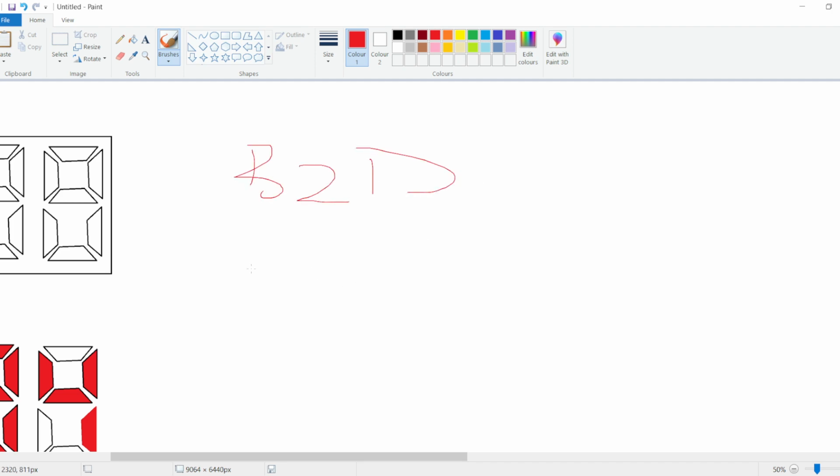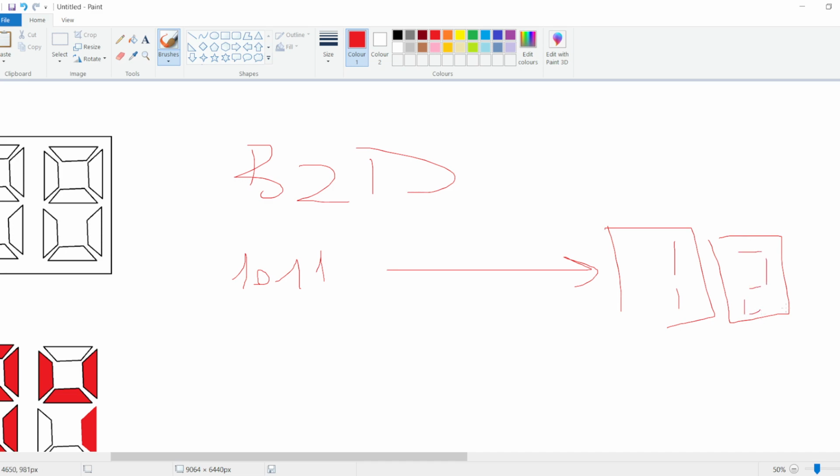So you put, for instance, 1, 0, 1, 1 as a binary, and you have in the 7-segment display, you have 1, 2, for instance. In this case, is 3.